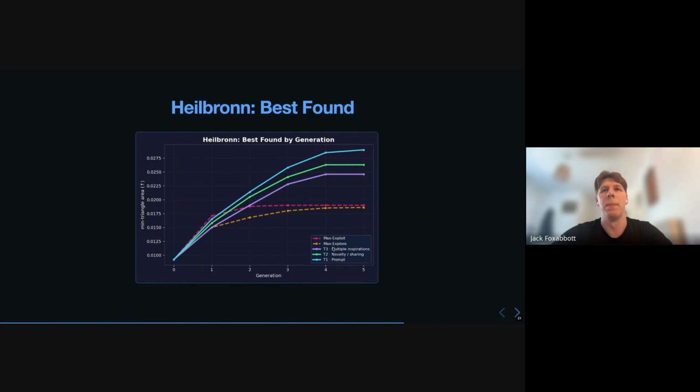And by contrast, all 3 of these adaptive methods continue to progress through the 5 generations. In this case, tweaking the prompt had the largest impact. But I think there's a lot of noise in here. I haven't included error bars. But generally, the 3 of these tend to perform fairly similarly well, actually, and clearly better than the 2 baselines.